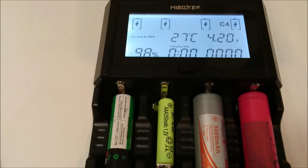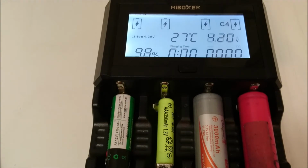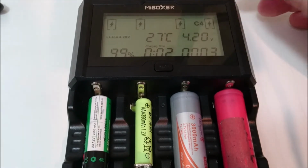It supports a lithium ion battery repair function. If you have a protection circuit that trips, like on one of these cells, just plug it in and it will reset it for you and continue charging. Not all chargers do that. I've got a lot of chargers that won't actually charge the cell once the protection is tripped. It also supports DC 12 volt car charging mode, is made of PC fire retardant material, has excellent heat dissipation and circuit design, and a 3-year warranty.